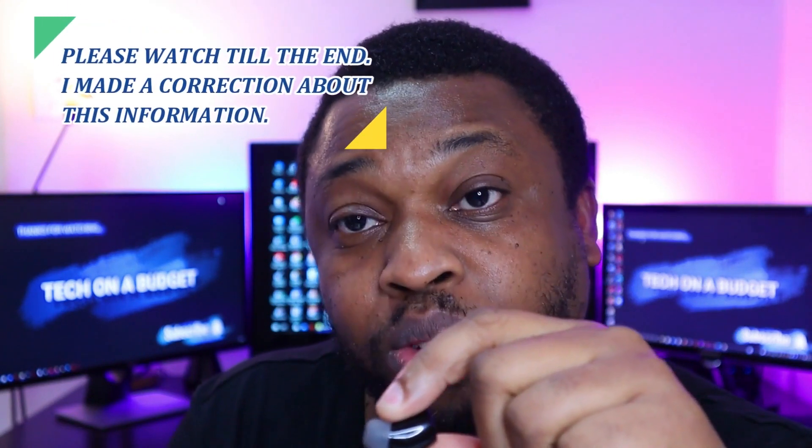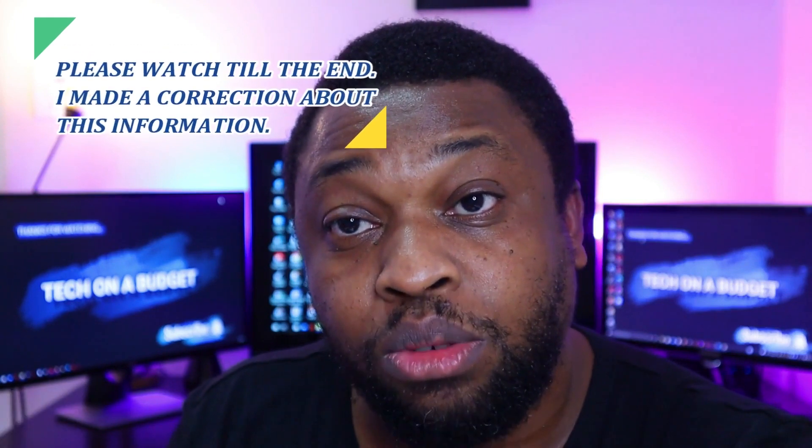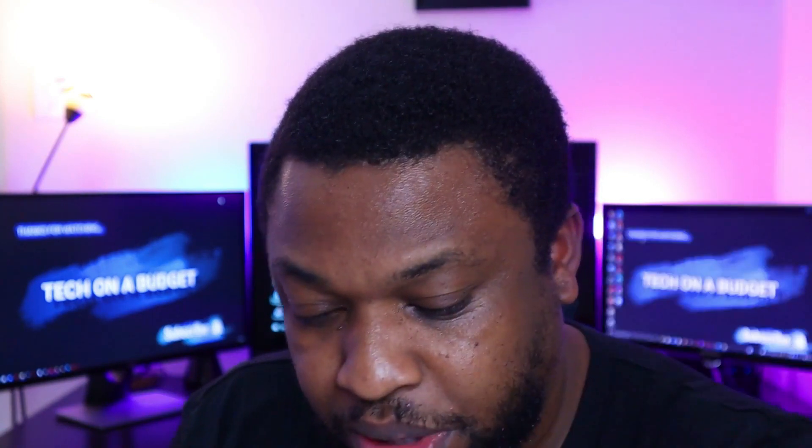That is incredible. The bass is incredible. It is great. The only thing I discovered is if you're going to use the earbuds one at a time, it has to be the left one. If you put the right one back in the case it still plays the left, but if you put the left one back in the case, the right one disconnects also. The sound is my kind of sound — right here. It is very nice. I did not expect it to be this good.